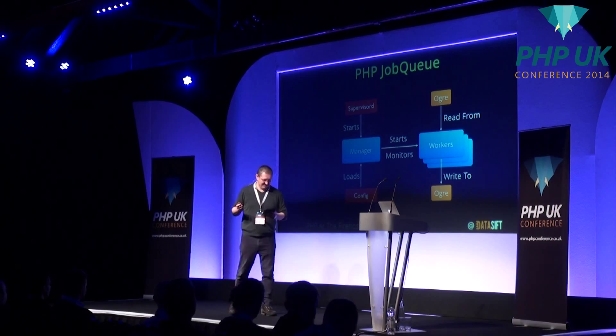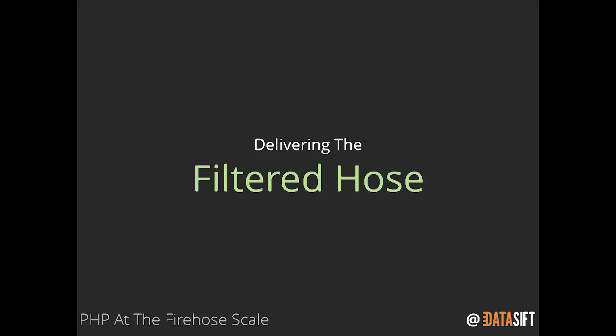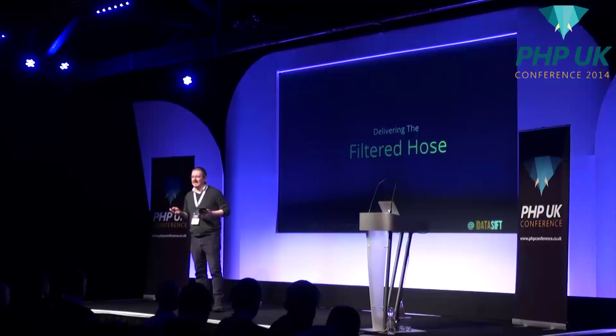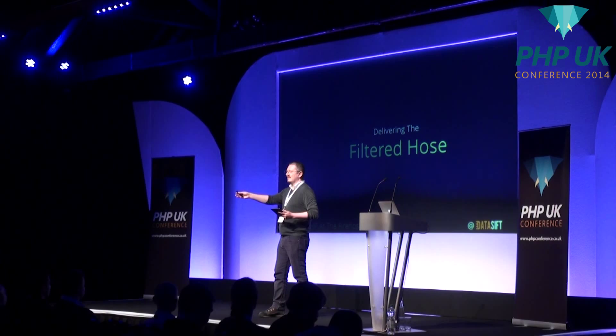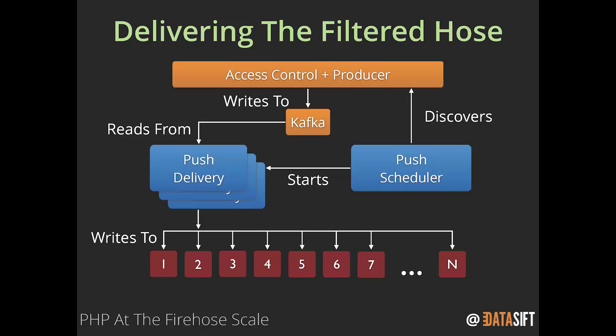So that's how we receive data and how our apps are structured to achieve that. The end thing we do is we deliver the hose once we've filtered it. I'm not going to talk about how we filter the hose here because we don't use any PHP for that - we use C++. We need extreme performance - so extreme, in fact, that we're actually looking to port our code to run on GPUs to get even more parallelism. We also need really, really good Unicode handling, and Unicode is an unfinished story with PHP. But once we've taken that data and filtered it to isolate the data that our customers want, we need to deliver it to our customers, and that's the second area where we use PHP. We call this the filtered hose - it's smaller than a fire hose, but there's thousands of them in parallel.